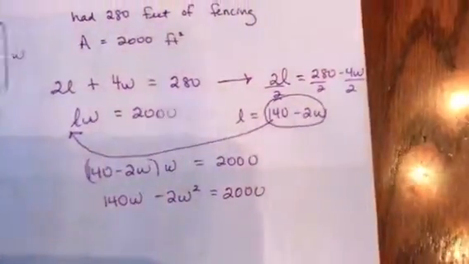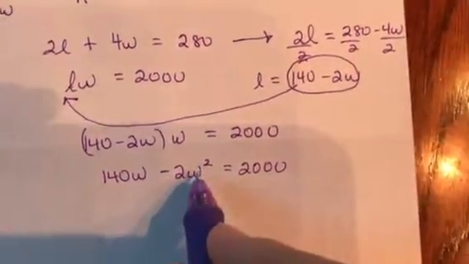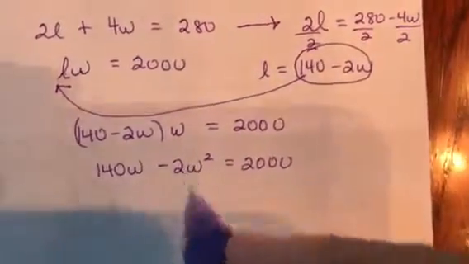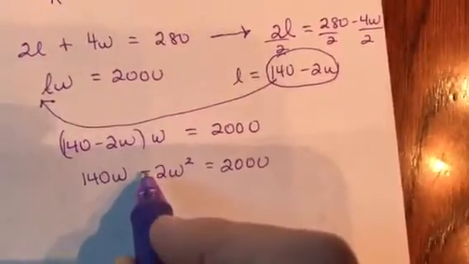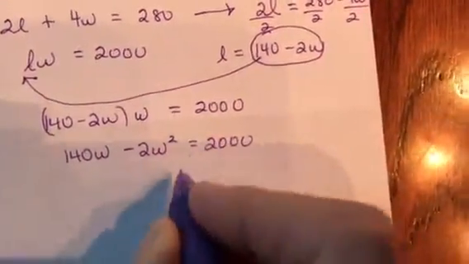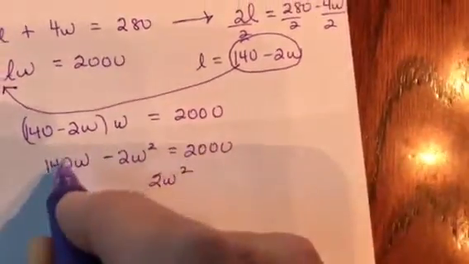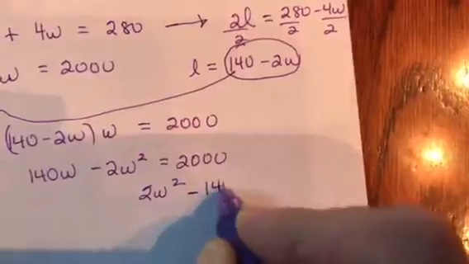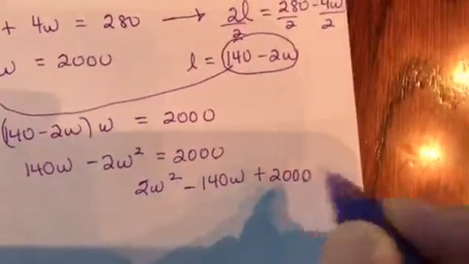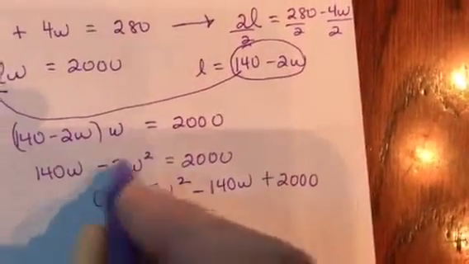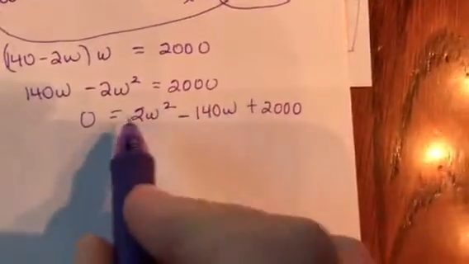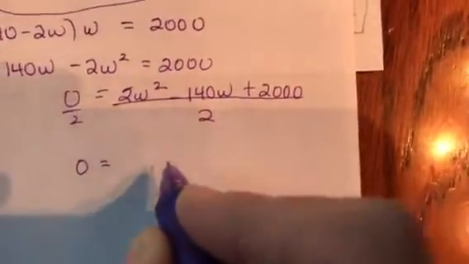Because I have something squared, I want to make sure I set it equal to 0, so I can factor, or use the quadratic formula if it comes to that. Since this guy is negative, I'm going to move him over here, so he'll be positive. So I have 2W squared, I'm going to move him over, since he's positive, he would be negative. I'm going to leave him where he's at, so he stays positive, and that equals 0. So I took both of these terms, moved them to the other side, which changed their sign. So I can factor, but what I notice is everything here is divisible by 2, so once again, I'm going to divide everything by 2, just to make my numbers smaller. You don't have to do this to factor, it just makes it easier to work with. So that would be W squared minus 70W plus 1,000.